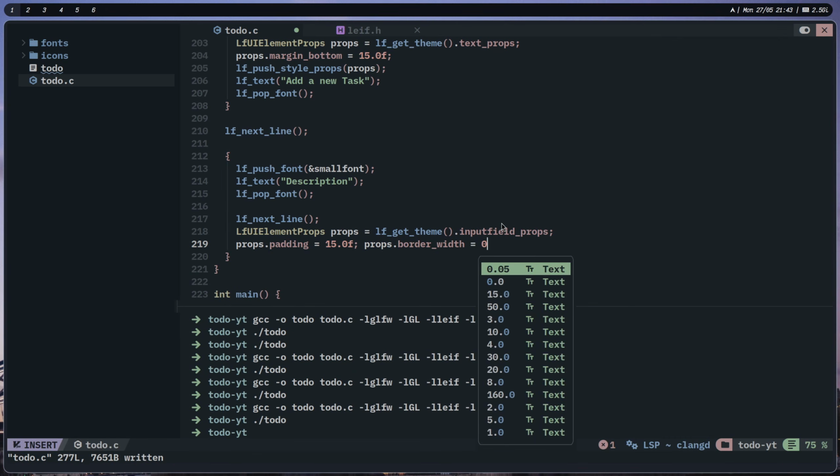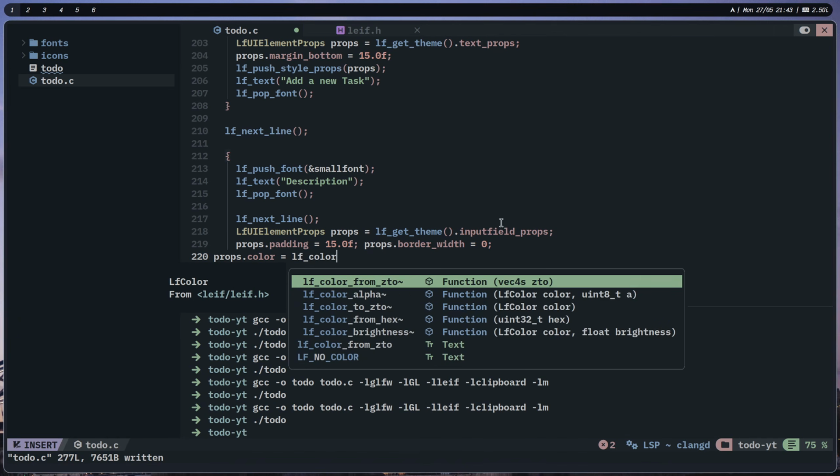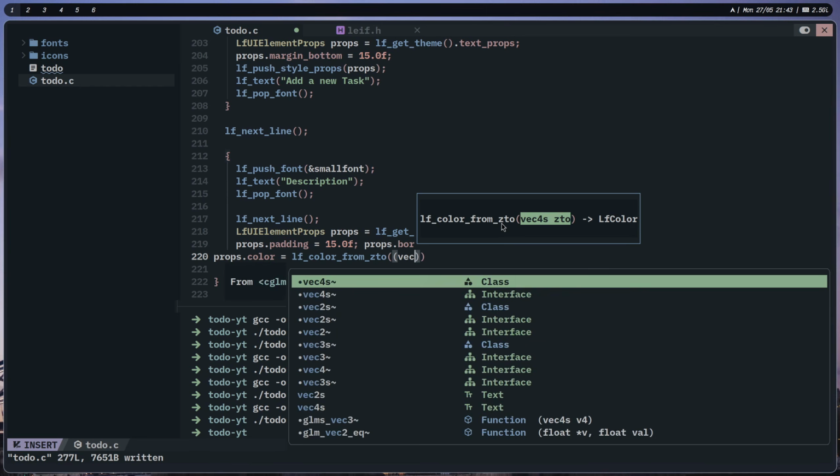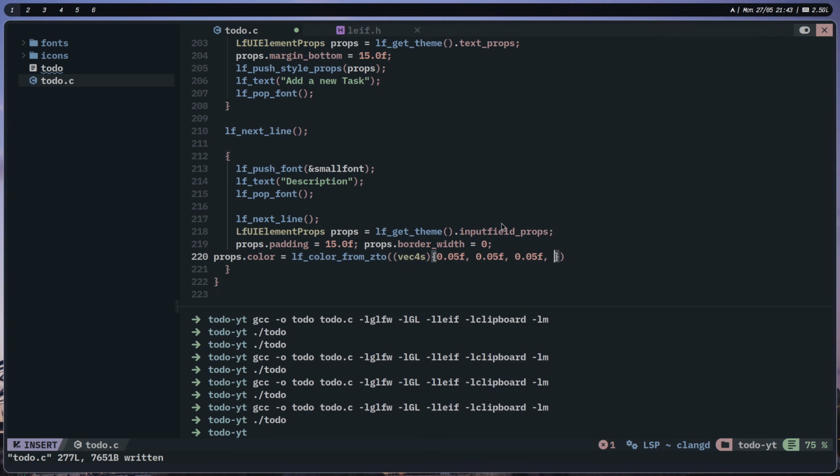So the border width is 0, the color, okay, so let's go into the next line. So props the color is going to be elif color from 0 to 1, 0.05, 0.05, 0.05, 1.0. Okay, props the color, and props.corner radius is going to be exactly 11.